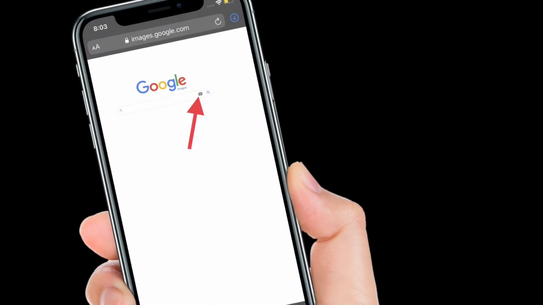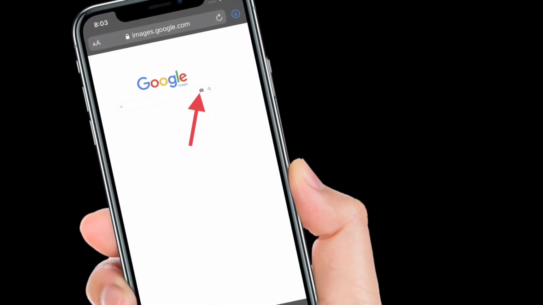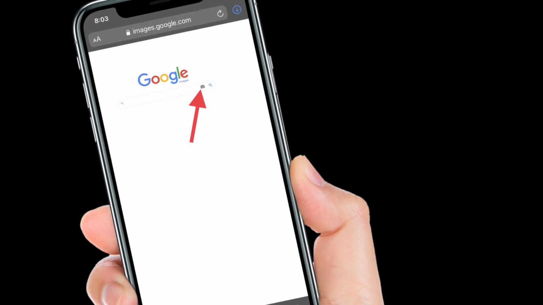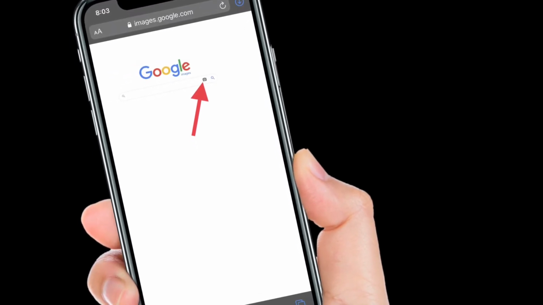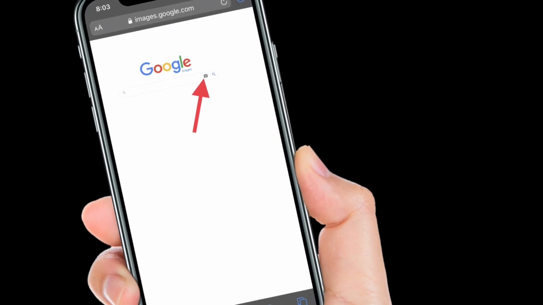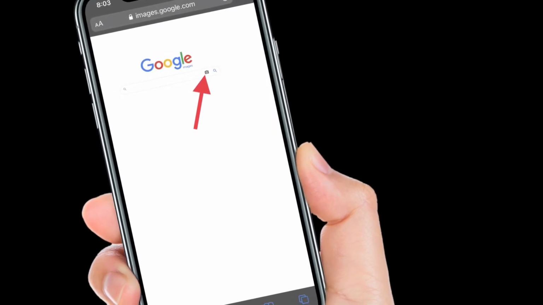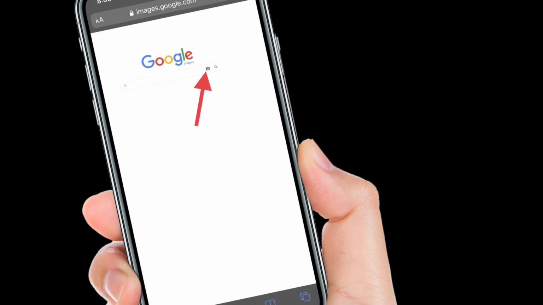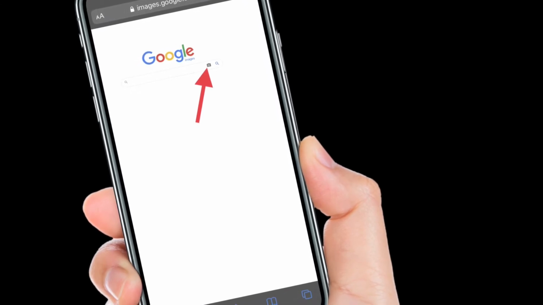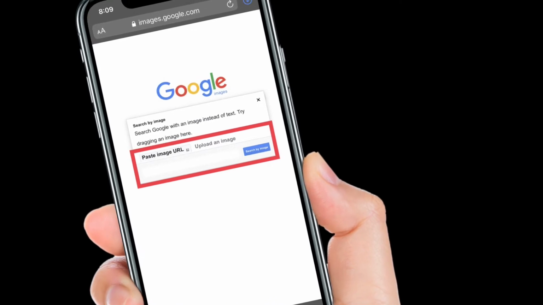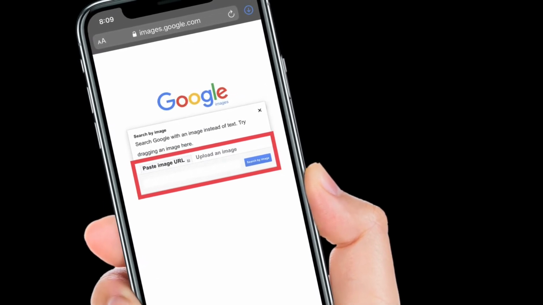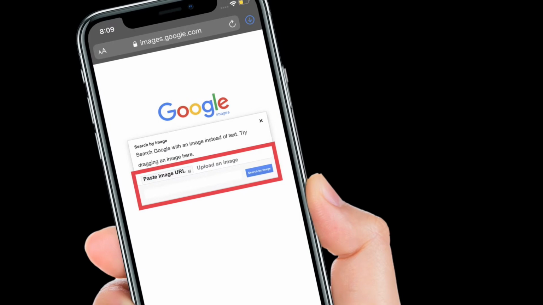It is because the mobile version of Google Images does not feature the tool required to perform a reverse image search. When you are in the desktop version of Google Images, you will see the option that allows you to reverse search in the search bar. Tap on the camera icon located on the right side of the search bar. After that, you can search by either pasting the image URL or uploading or capturing an image from your iPhone. I'm going to upload an image stored on my device.